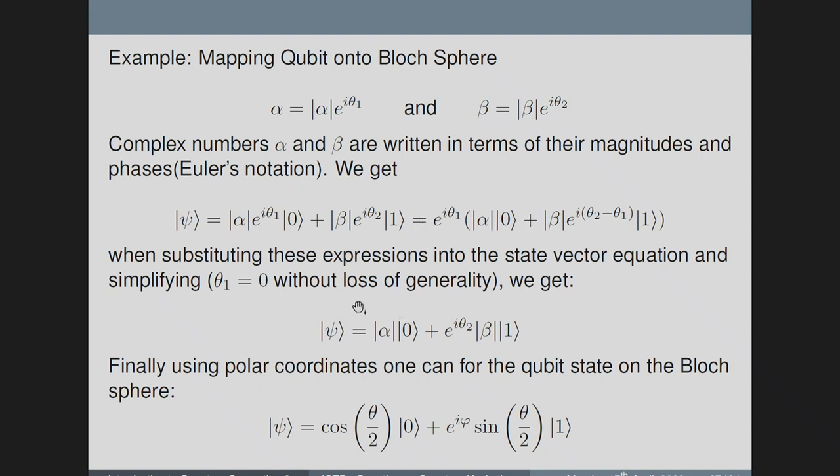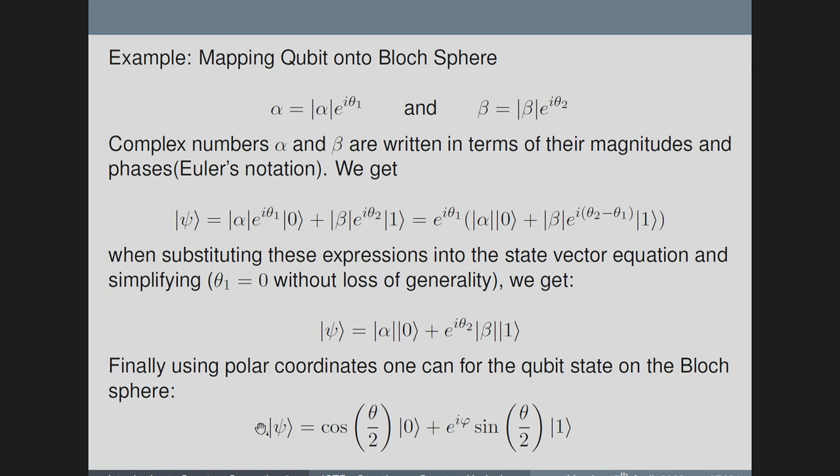And now what you do is rewrite this in this fashion. So now you have alpha, the absolute value of alpha. And then here you have a phase, a possibly complex number, in front of your one state. And then you can even go further in polar coordinates. That's a little bit more mathy, a little bit more messy. You have to go through a lot of algebra.